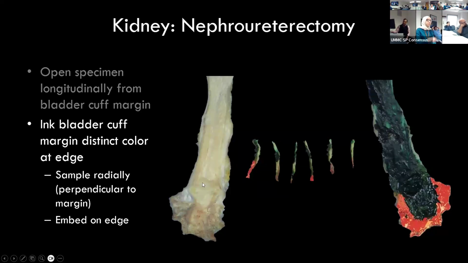So when you do that, the whole thing is going to be urothelium. So I will not know which side is the true margin. That's why it's best to differentially ink and say which side is the true margin. This way, the pathologist signing out will know that this is the true urothelial margin, and if there's cancer there, that's going to be significant. So this is the way to appropriately sample the bladder cuff margin in a ureterectomy specimen.